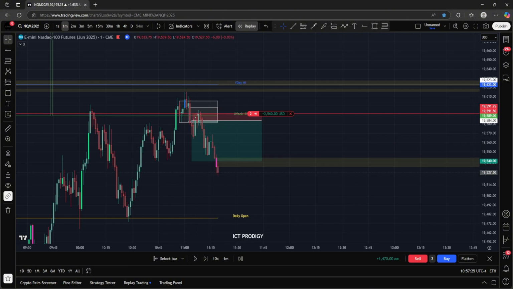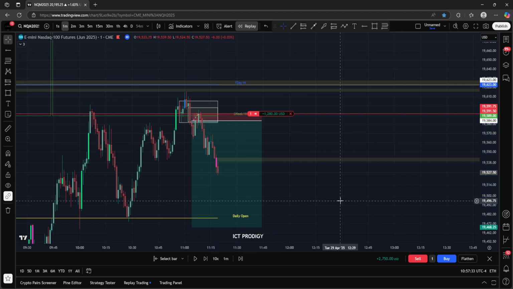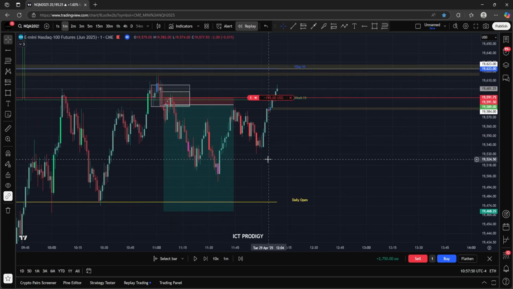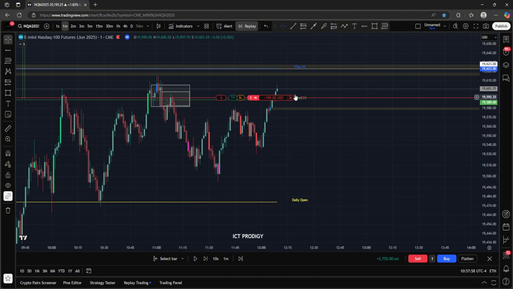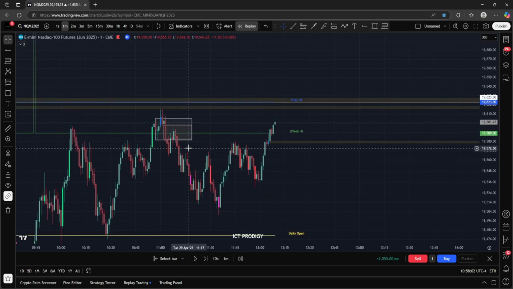And there we go, so we take off another contract. Then we'd leave an optimistic target to target this wick right down here just below the daily open. And there we go, at this point we're taken out of the trade and we managed to secure a nice 66.75 handles total on that trade right there.